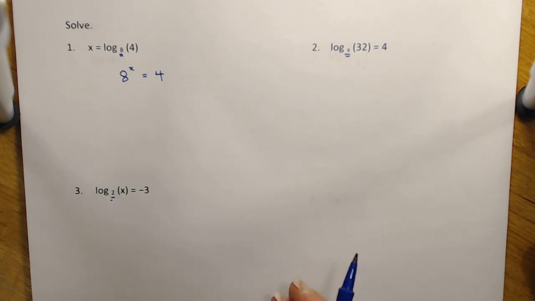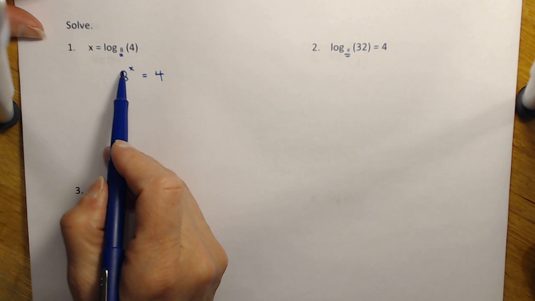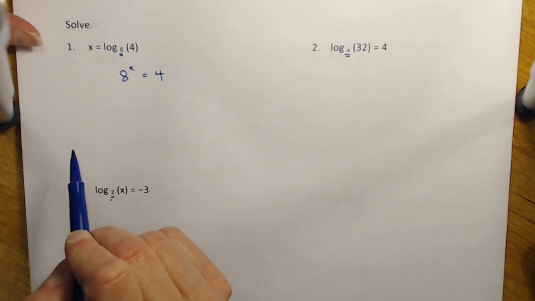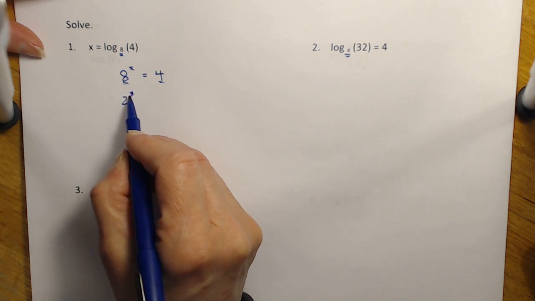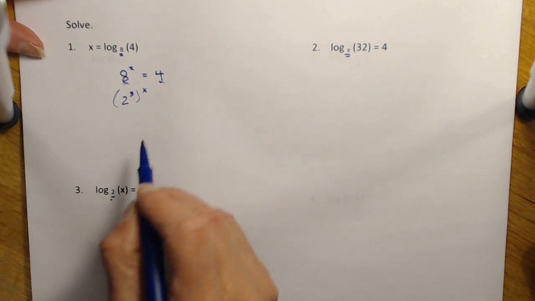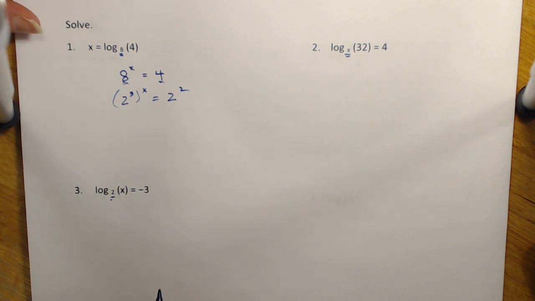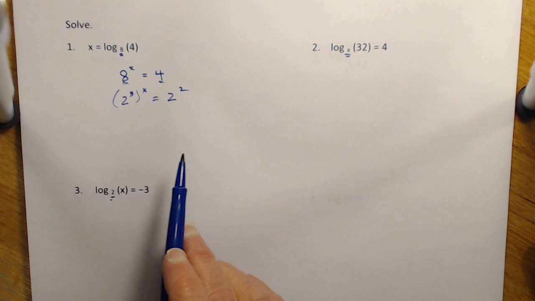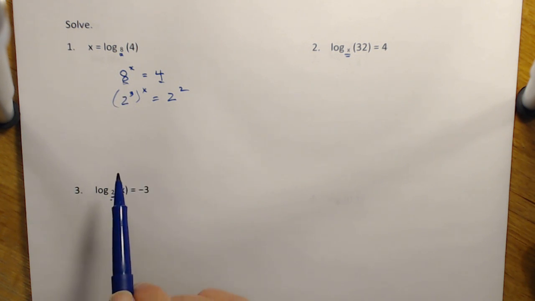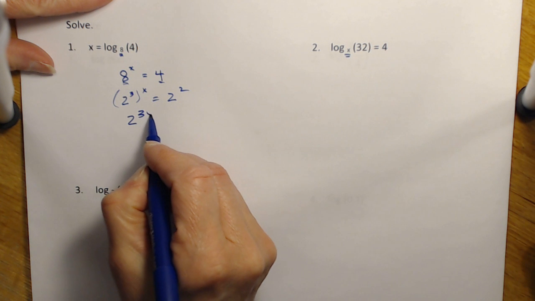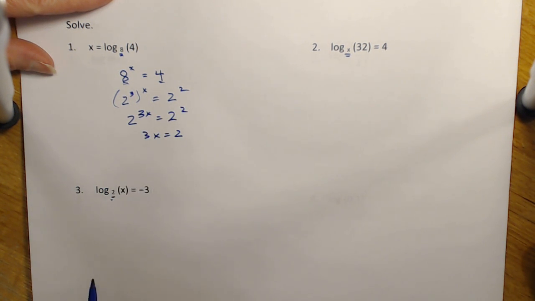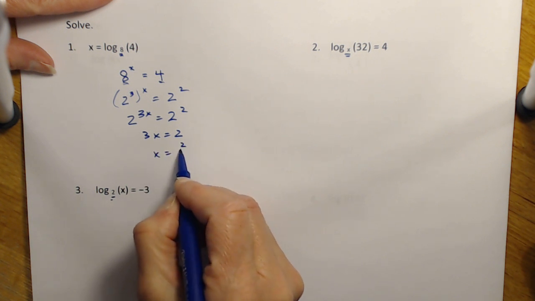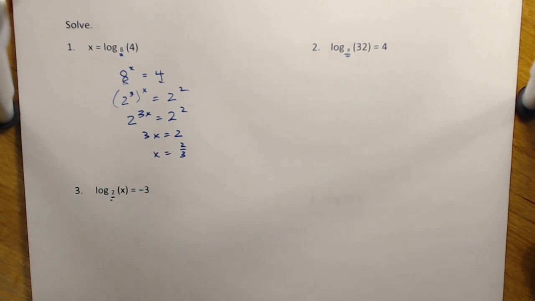Okay. Now, fortunately, this is now an exponential equation, but we should know how to solve this. We could certainly write 8 and 4 both in base 2. So we write 8 as 2 cubed, so that x power. Rewrite 4 as 2 squared. Okay, so this is one of your more basic ideas about solving exponentials, when you can write both bases the same. Okay, so power to the power, that would just be 2 to the 3x, that's 2 squared. And then you can set the exponents equal to each other. And you get 2/3. Okay.